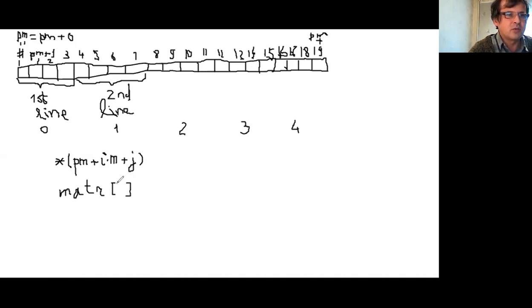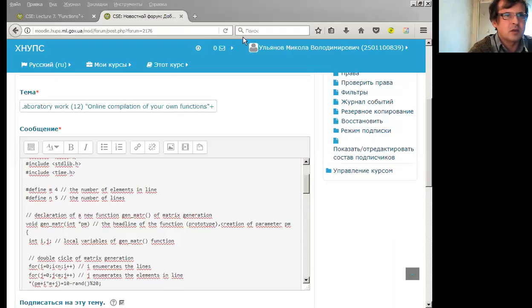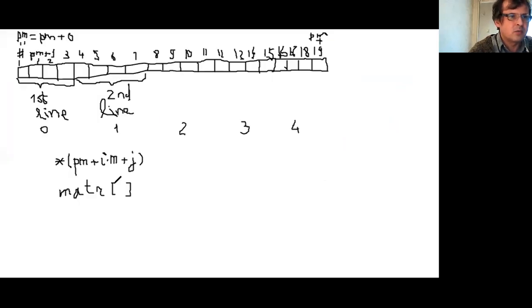We have to put here the number of elements in the line. How much? 1, 2, 3, 4 elements. What is 4? Constant 4 is m. So here we must put m, and here we must put the number of lines n.